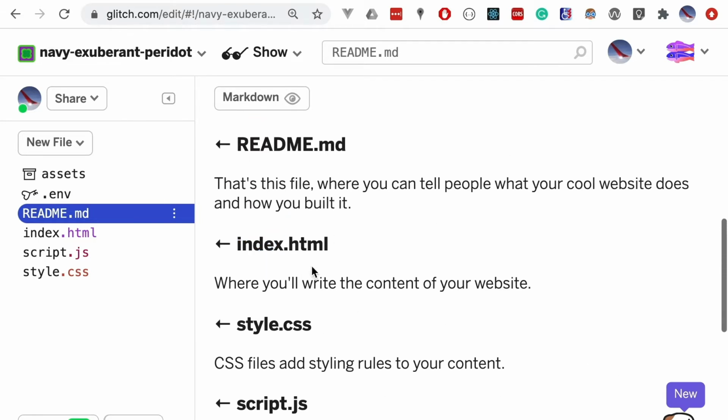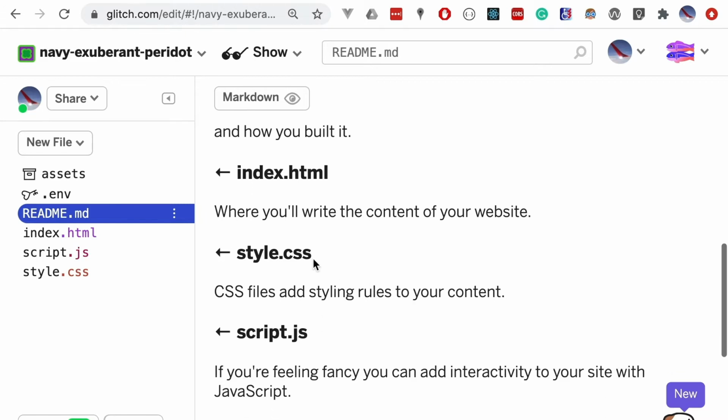Now, HTML is the language that kind of forms the structure of a website. It's where you put content in, so the text or maybe images or other stuff as well. CSS is another language and it's for styling. CSS stands for Cascading Style Sheets. Now, that's again another strange name. Why are they cascading? Let's ignore the cascading bit.